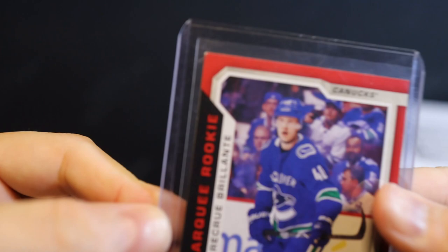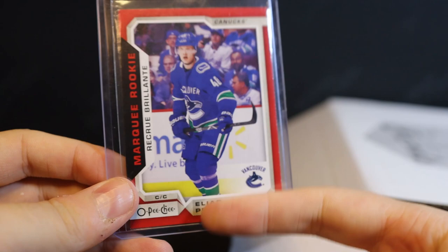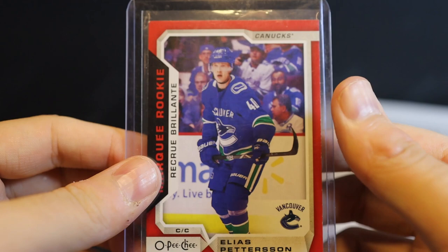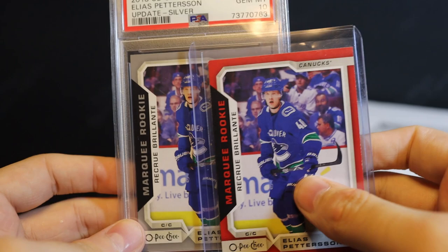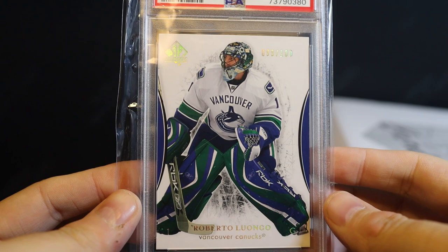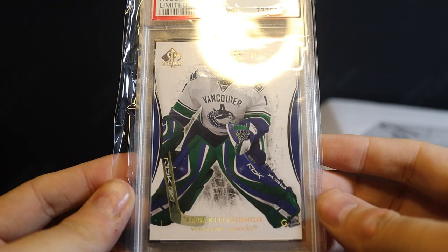Here's the OPC red — it's in bad condition unfortunately, white corner, so probably like a PSA 7 or 8. But this is the rarest OPC card Pettersson has from that set, card number 611 — no serial numbered parallels, so this would be the rarest one. I do want to get this one in a higher grade, but for now I have the entire run of his OPC cards, which is pretty cool. Here's a cool Luongo card I picked up a while back — I really like the photo on this one. 2007 is probably a year where I watched like every single game, and Luongo is one of my favorite players. This is my favorite mask ever — the lumberjack Pacific Northwest style artwork. It's a SP Authentic base parallel limited gold foil, and it was a pretty fair price at like $60 to $80.